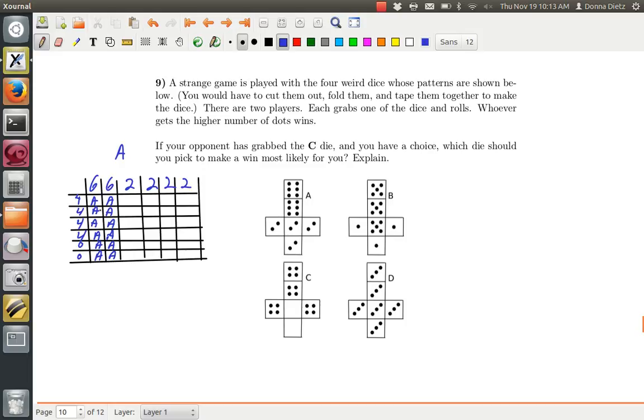Okay, so now A has these wins. But now that situation where A rolls a 6 is gone, so let's consider everything else. If C rolls a 4, now C is going to win. So we get these horizontal stripes for C, saying that every time C rolls a 4, C is going to win. Okay, 6s and 4s are now out of play, and the only things that can be rolled are 2s and 0s. If 2s and 0s are rolled, A is going to roll the 2, so A is going to win. So then we fill in this part of the grid with A winning.